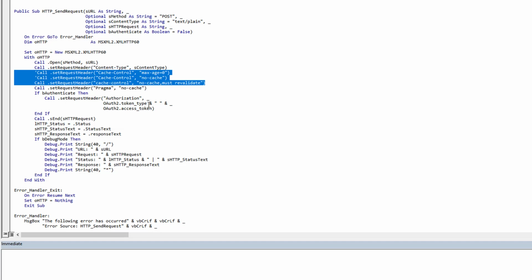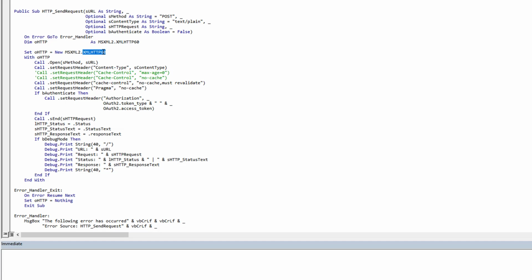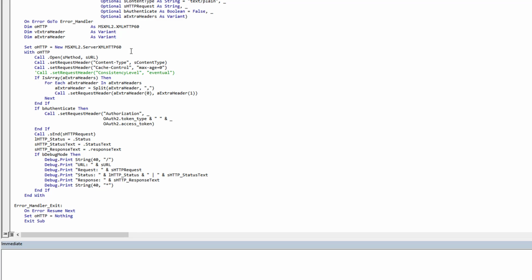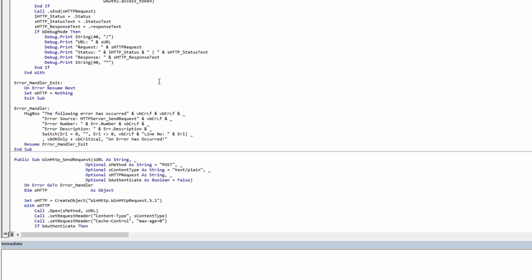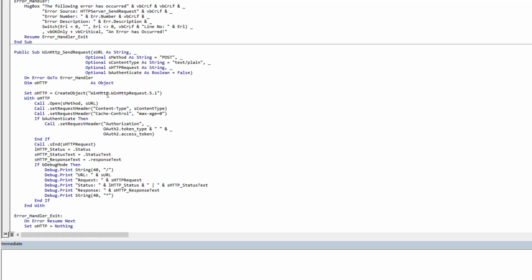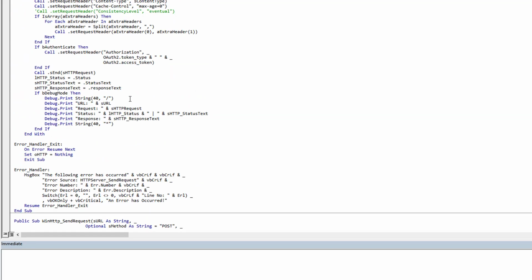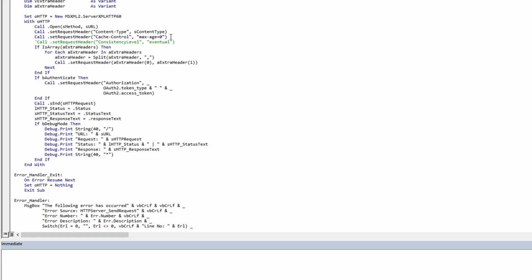They're not respected. So long story short, you're going to see now in my code, and I have to go and update all my code throughout, but we should be abandoning this guy, and instead switching over to using either the server XML HTTP 6, or if you prefer, you can use the Win HTTP. One of those two, at least the header is respected if you add things like this to it, the cache control, and then the request that we make works properly.